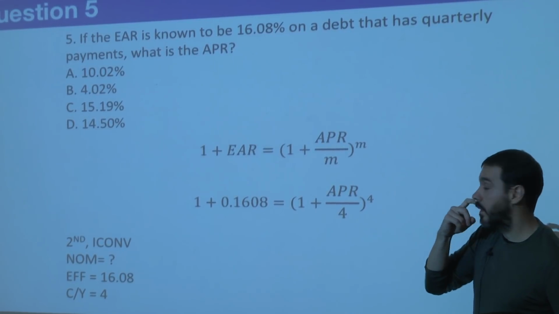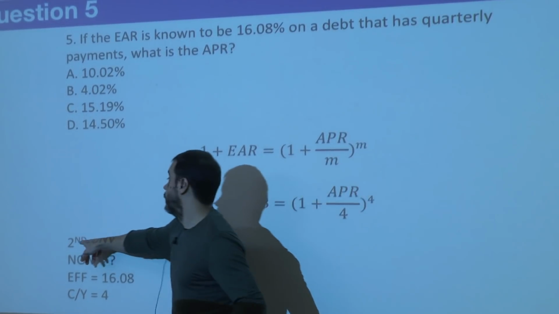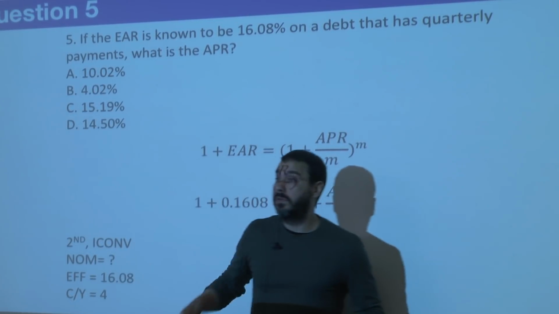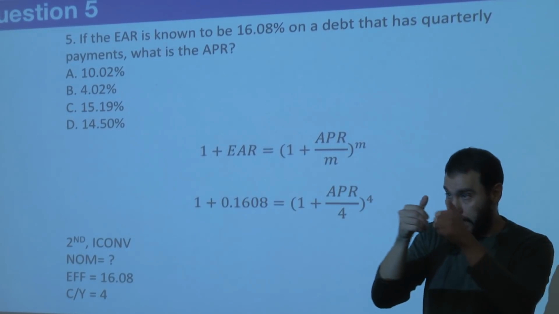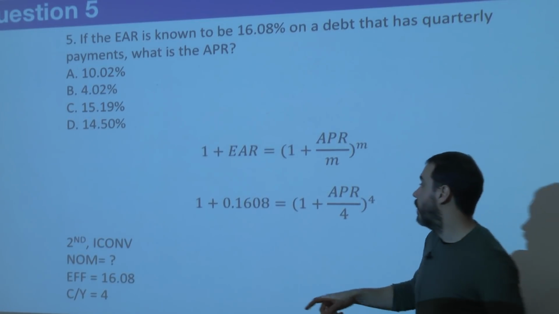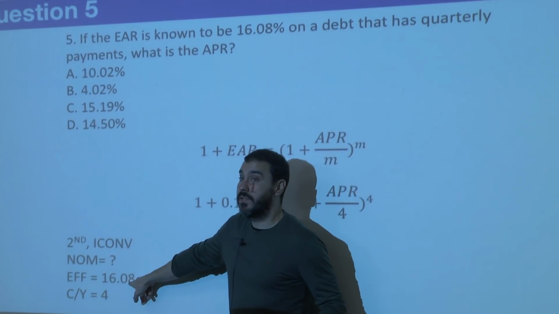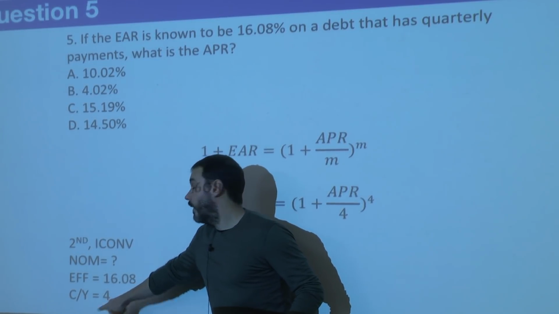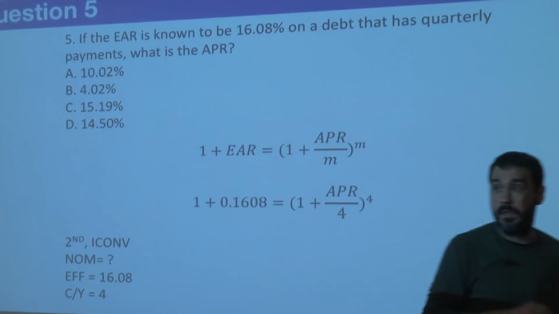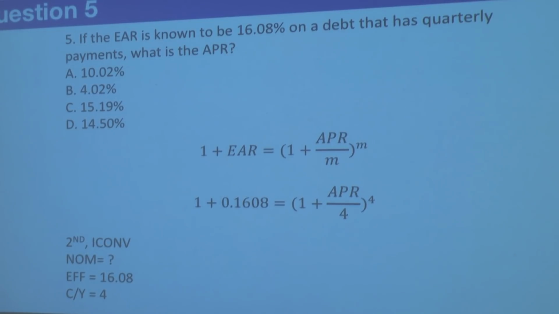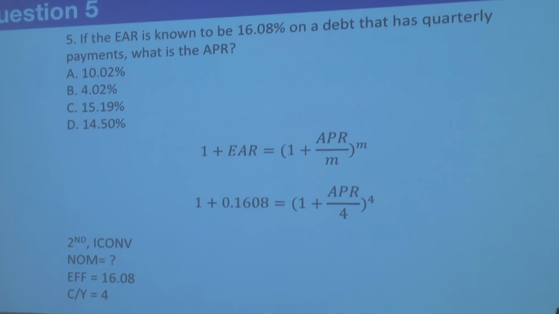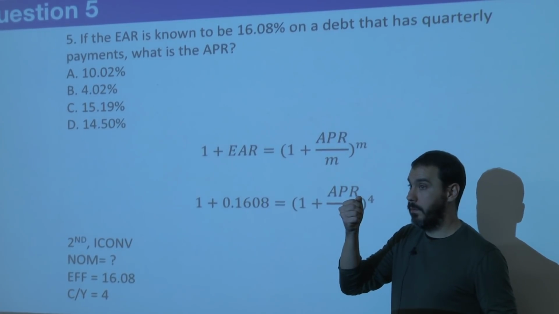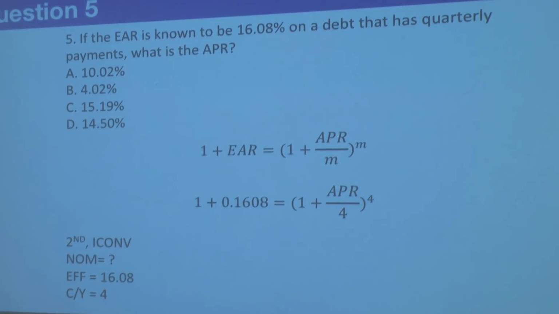How do you do it? Can you show us on the calculator? Second function icon V. And then you have to use the arrows above to input effective rate 16.08 and number of periods per year equal to 4. You need to do enter after. Nominal. Can you show us on the calculator? Can you demonstrate? Yeah.